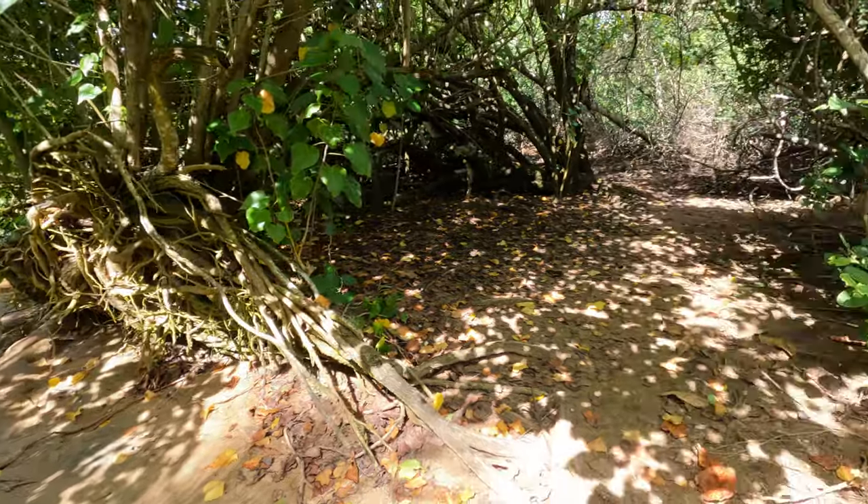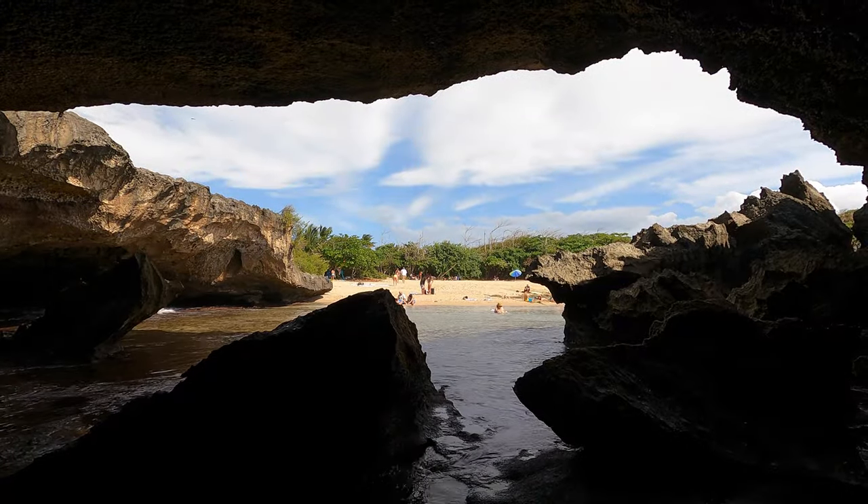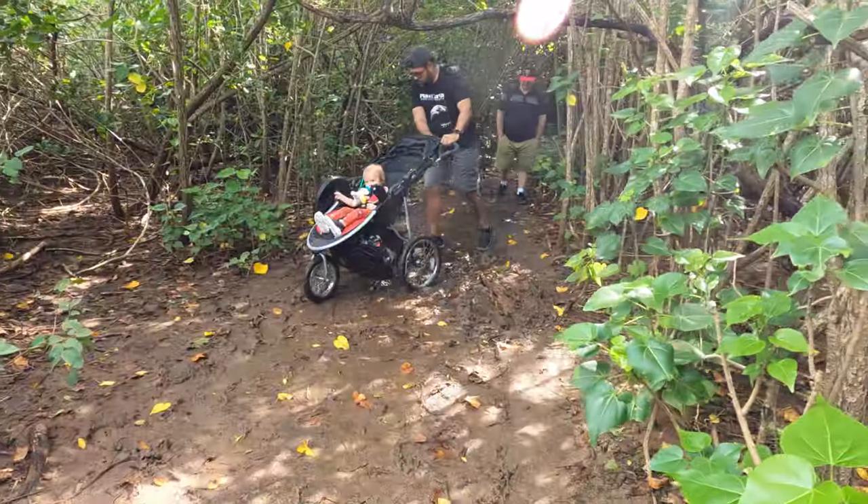This trail is so cool because it's a beautiful path through a forest with lots of different kinds of plants and animals. And then you have to cross a river — there's a secret beach on the way. When you get to the end, it's this cave full of swallows that has different colored sponges growing on the ground. Today we're doing this hike with Vesper, and this is definitely her biggest hike yet.